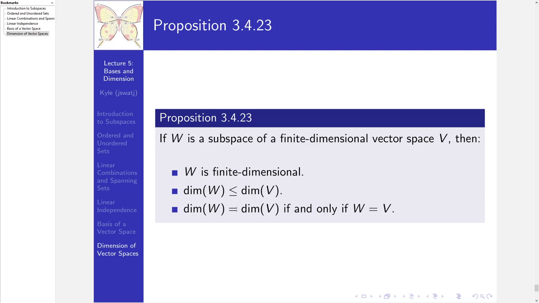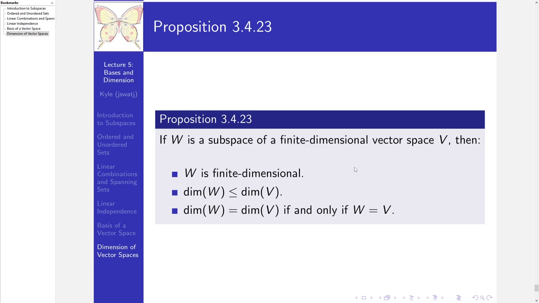And these two would only have the same dimension if they were equal. That means they're the exact same space. Which I guess is kind of intuitive. Like, if they both have the same number of spanning vectors, and both the same number of basis vectors. Yeah, maybe not as intuitive as I thought, but it's an interesting result nonetheless. It's a very useful one too.